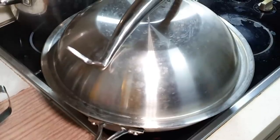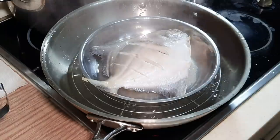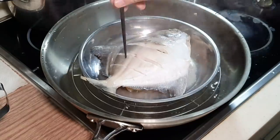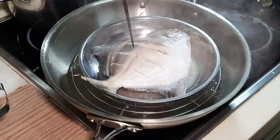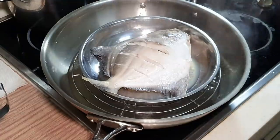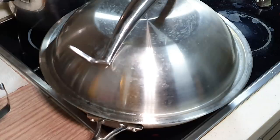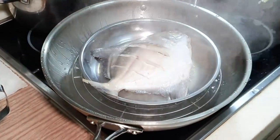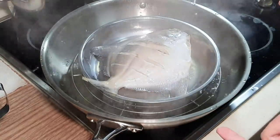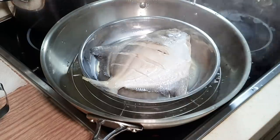It is now seven minutes over high heat. My fish is not very big, so it shouldn't take too long. Just use something sharp to poke it — if it can get through quite easily, then it is fully cooked. I can't really get through it yet, so I need to give it another one or two minutes. After another two minutes, this is 100% cooked. My steamer always takes a longer time, which is why I wanted to change my stove. I've already bought a new stove — just need to wait for the installation.